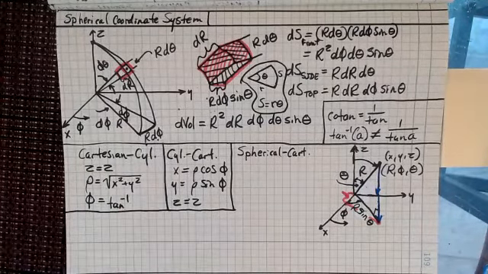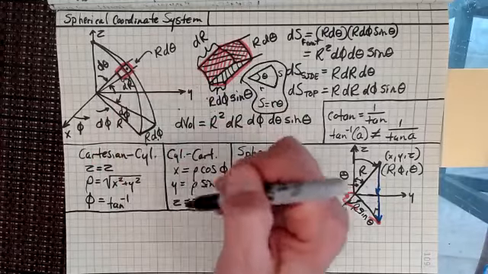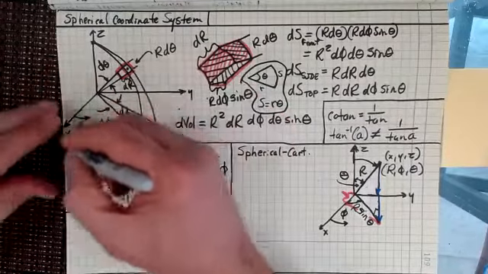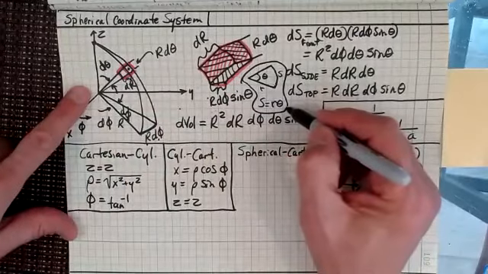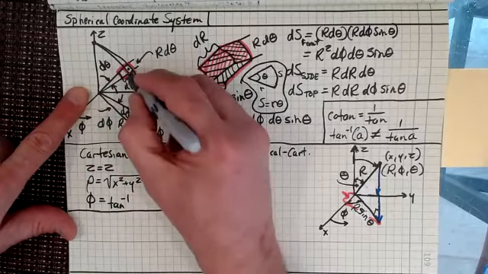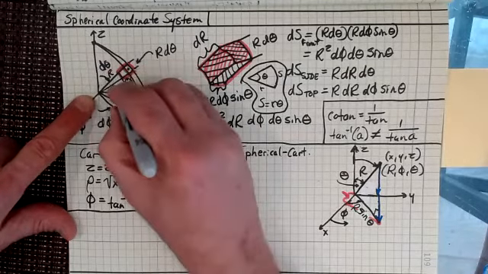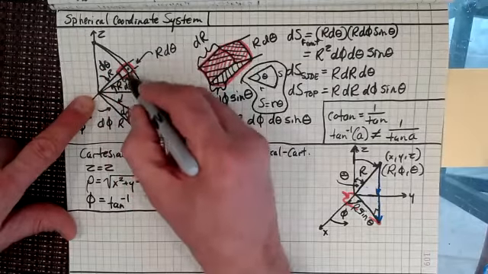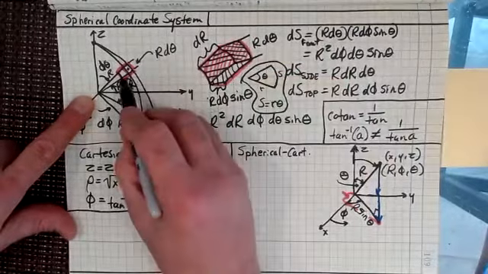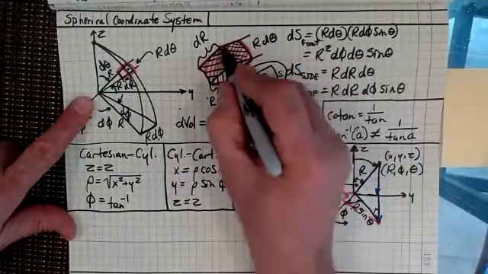Now, when I look at theta, as theta is coming down in this direction, I can see this angle right here, right? Again, we're just using this identity, that I now have an angle that is d theta, or subtends d theta. This is still r, this is still r, and then this little bit here is dr, right? So if we look at this infinitesimally small volume, we see that this side here is dr.